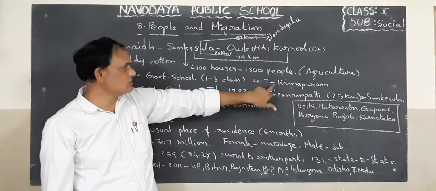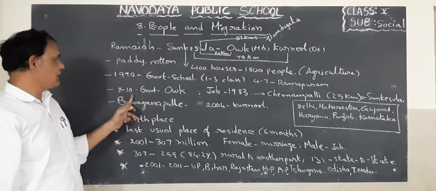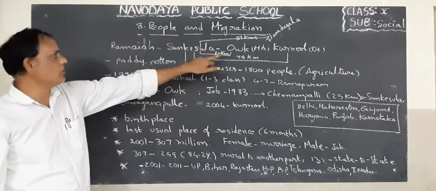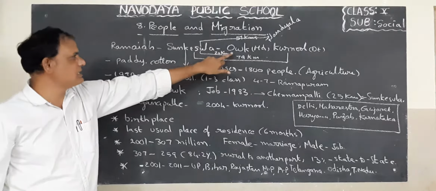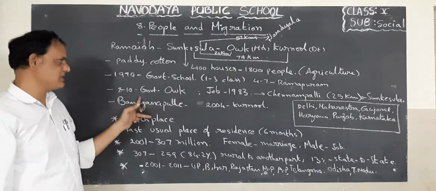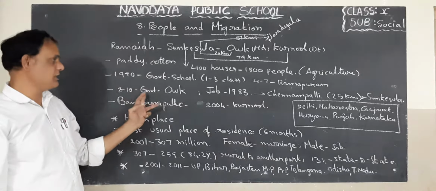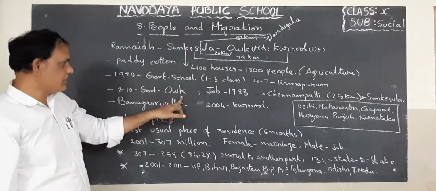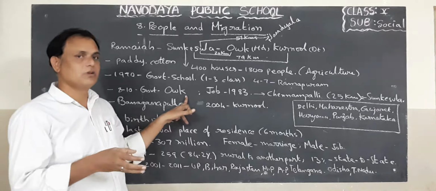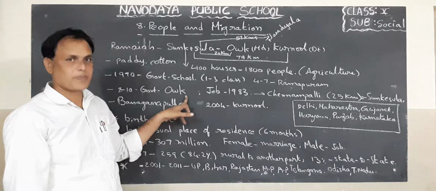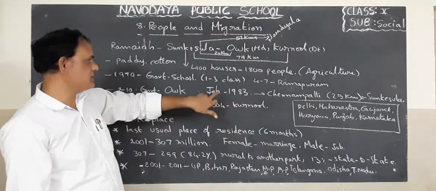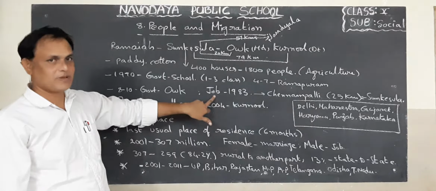Next, 8th class to 10th class he studied in the government school in his mandal, Auku. I said already, Auku is at a distance of 20 kilometers from Sunkeshula. Next, with the advice of his friend, he finished a teacher training course. So finally in 1983 he got a job as a government teacher.